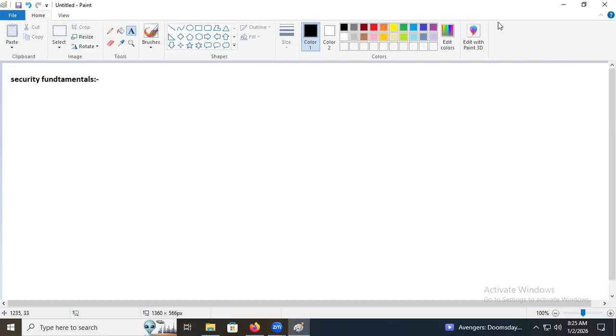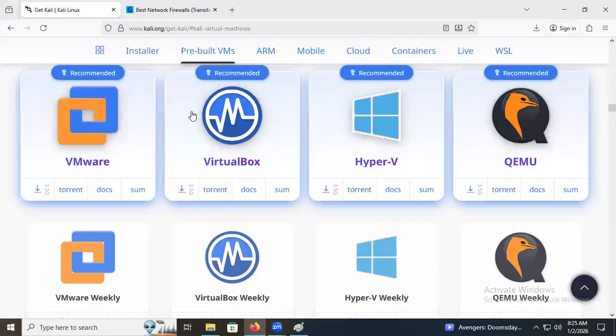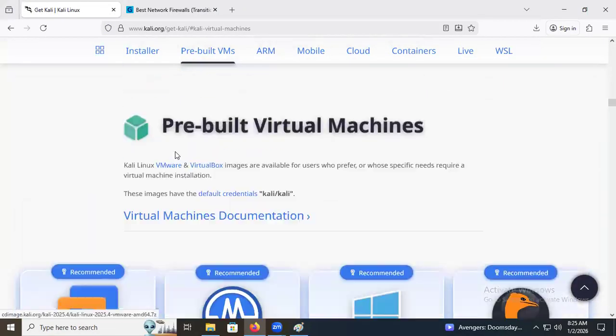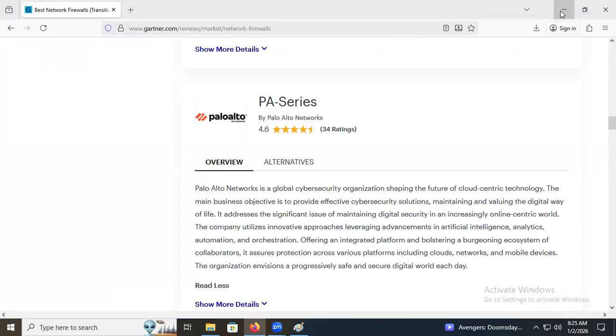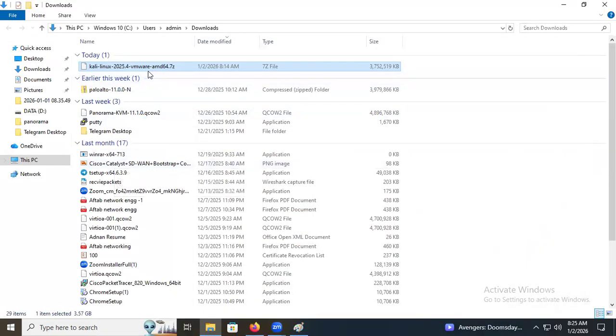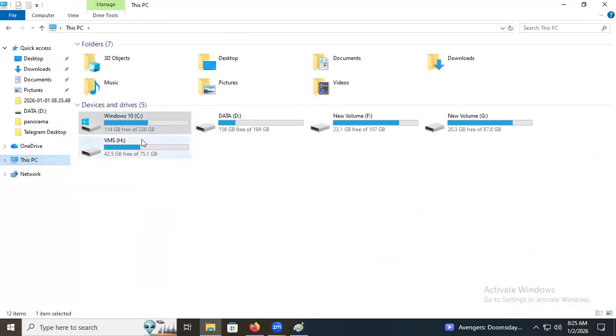Before going further, I tried to download one Linux operating system called Kali, K-A-L-I, from kali.org. This is not for you to do the lab, you just need to understand it. Don't do that particular lab.